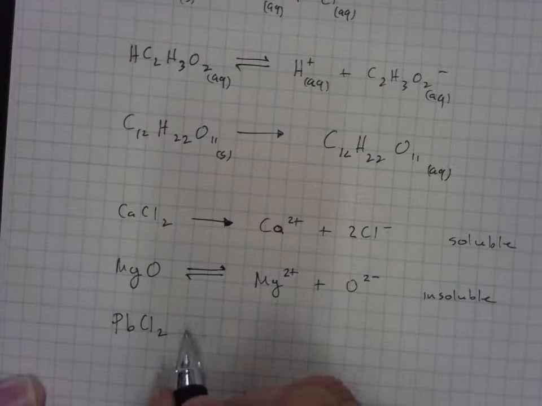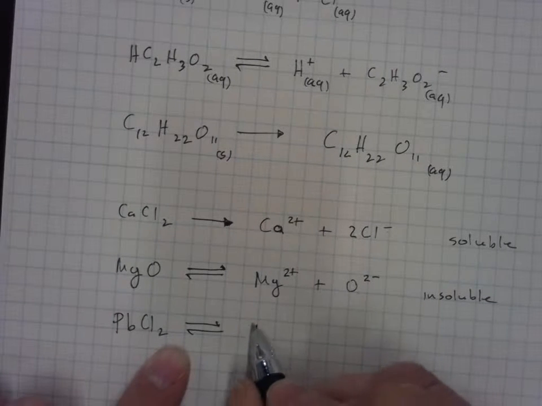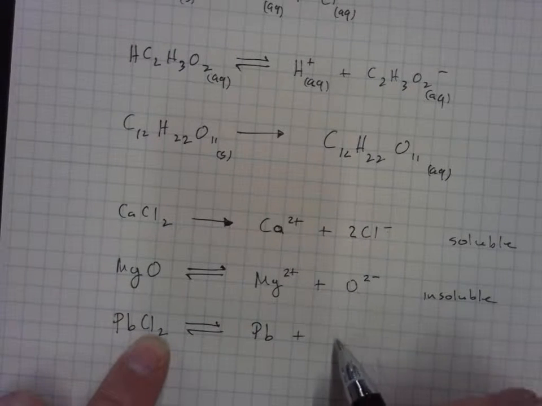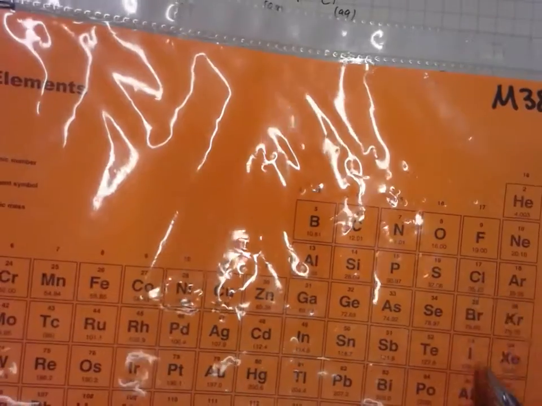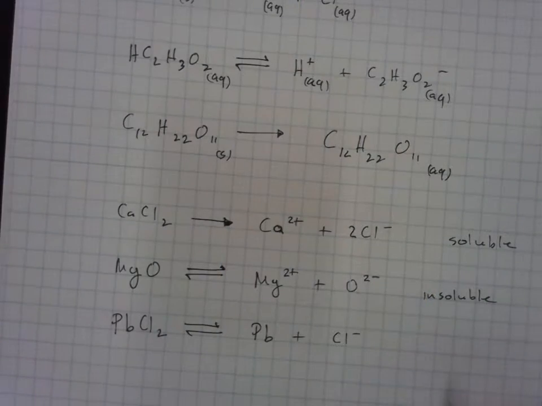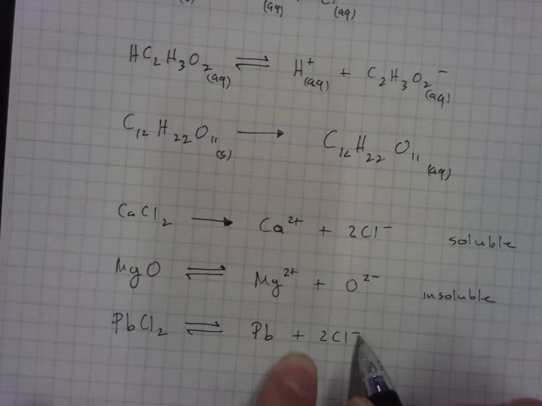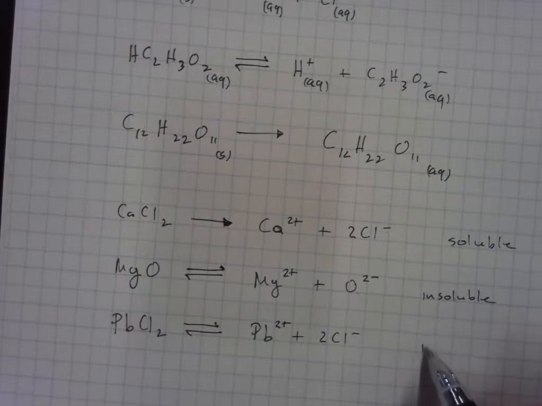So we don't know exactly what the charge on lead is going to be. First of all, we do a double arrow, like so. We write out lead. We don't know what its charge is, so we can look at chloride. Chloride has a -1 charge because it's in column 17. It's a halogen, and they all form -1 charges. We know there are 2 of them, so 2 times -1 is -2, so lead must be +2. There you go, and we say it's insoluble.